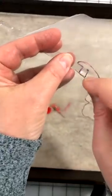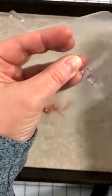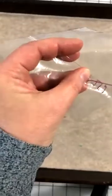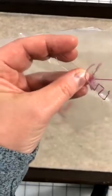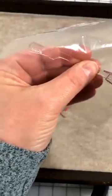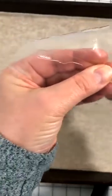Okay, so I am stitching on this little plastic thingy that came from a clamshell-like container that I buy dried mango in. And I am couching it onto this clear piece of plastic. And if you haven't been here before, this clear piece of plastic is an old Ziploc bag that has seen better days. So I am just couching this thing on. I kind of like the wavy shape of it all.